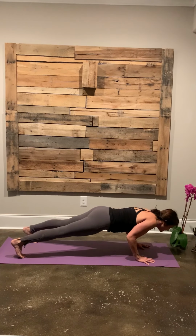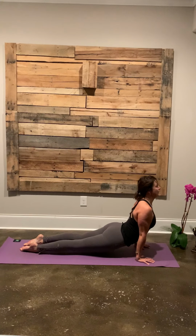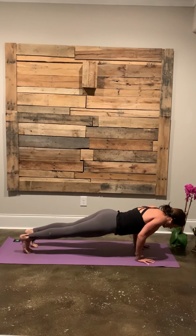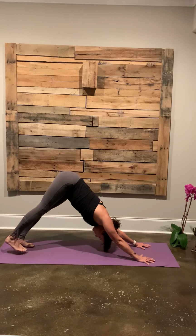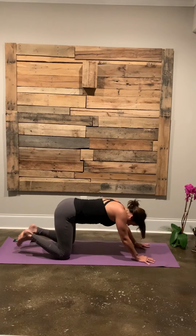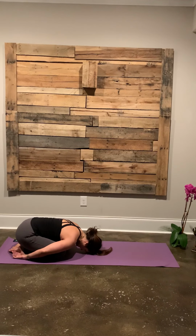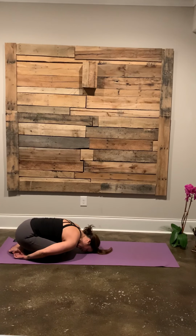If it feels like these flows kind of clean the slate for you, then take them. If they feel like they're using up energy that you don't have, then don't do them. The next time you come to down dog, go ahead and lower your knees. Come back to child's pose. Bring your arms down by your sides. Let your forehead rest. And then maybe iron out the forehead.